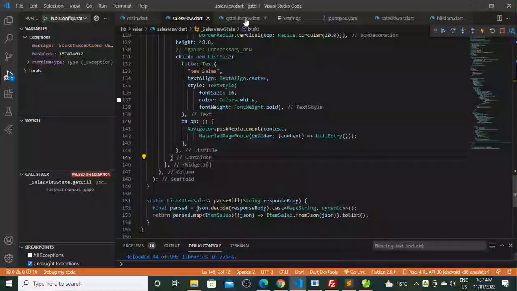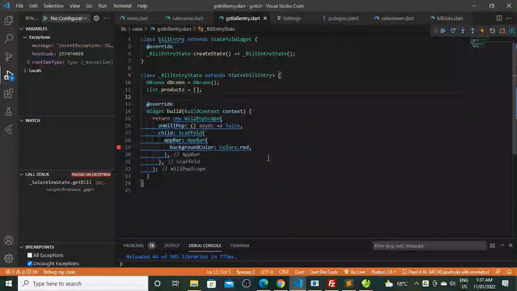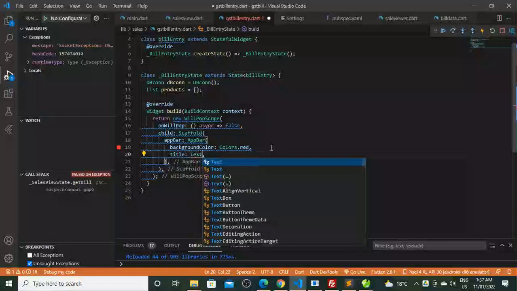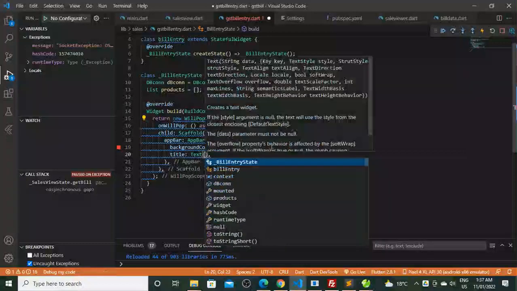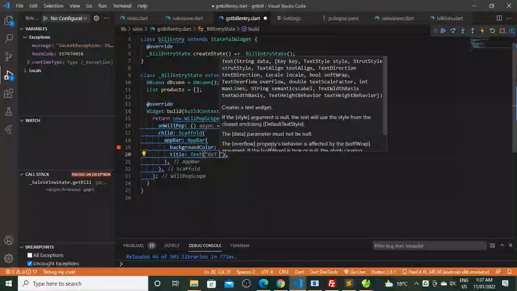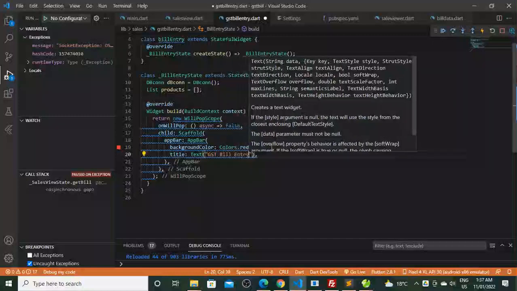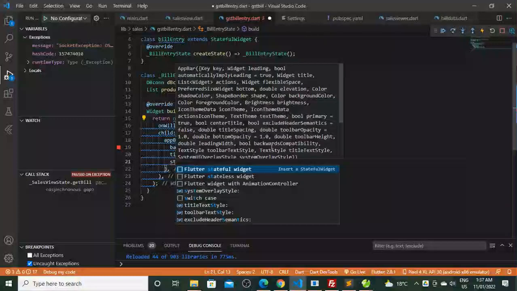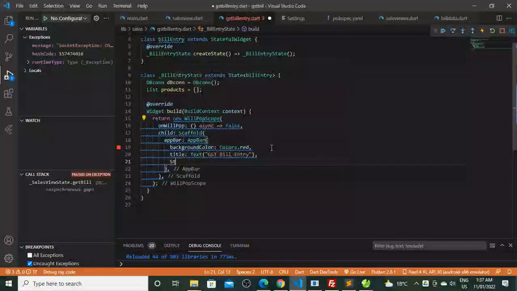So it is to change the bill entry and cell view, and the app bar color, app bar title, and some button I will create today.